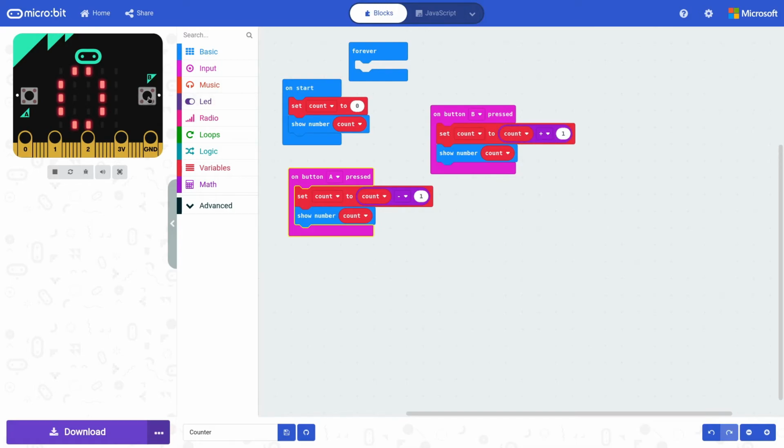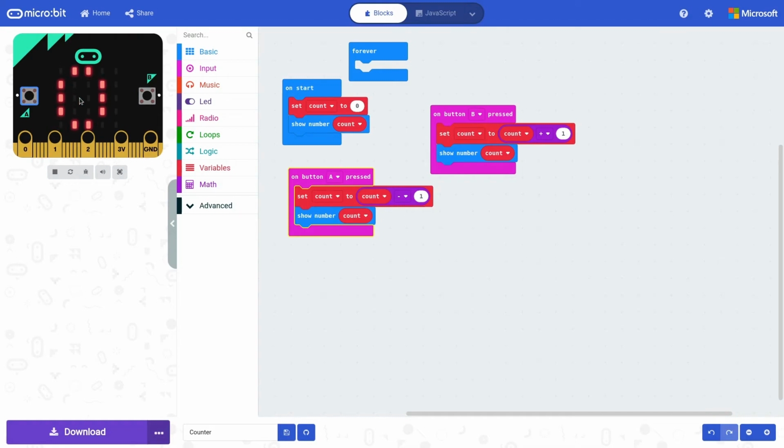I'm going to push B first a couple times, so there we go. We're at count is equal to 1 now. Now count is equal to 2. Now it's 3. Now it's 4. And then if we push the A button, we should get 3, right? So count should become equal to 3 after this. And it is. Awesome. So our program's working, right?